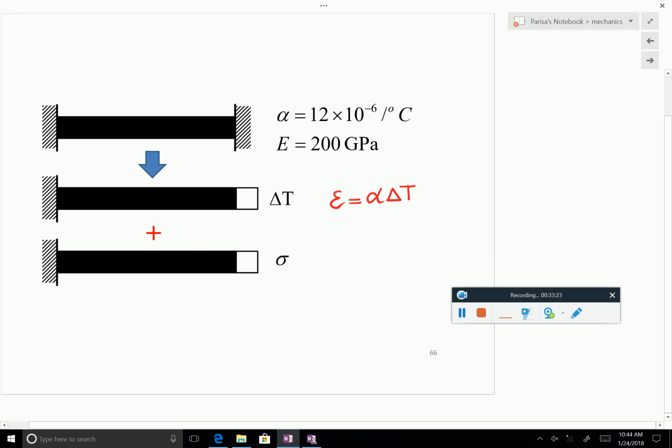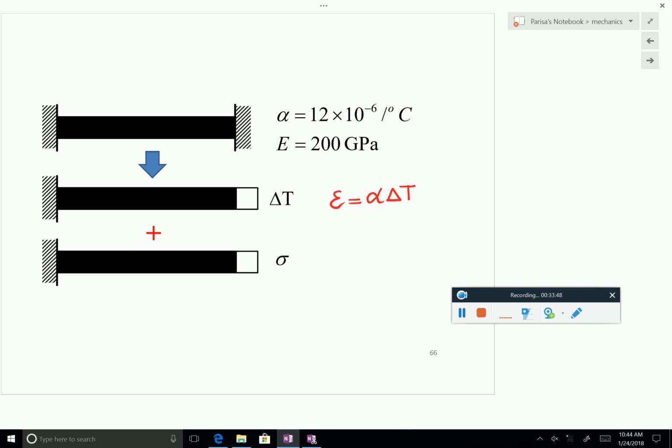If there was no wall, remember, this would just deform. Nothing would prevent this from deforming, and there would be no stress. It's a thermal deformation. The atoms, when they get warm, start to move faster and increase their distance, and then you get deformation, but there is no stress.